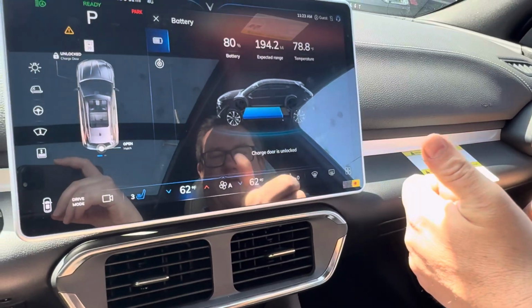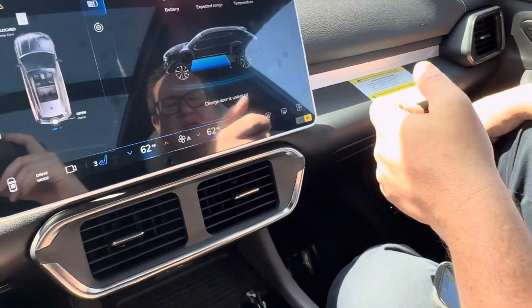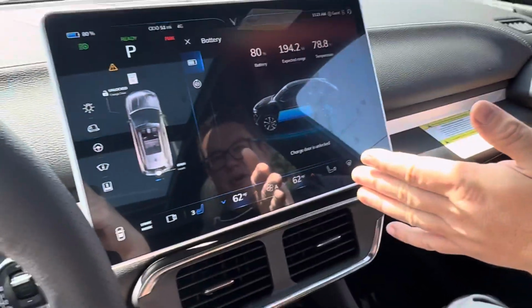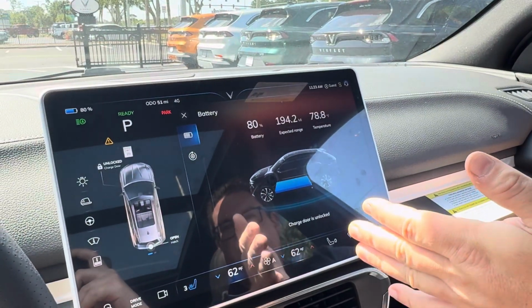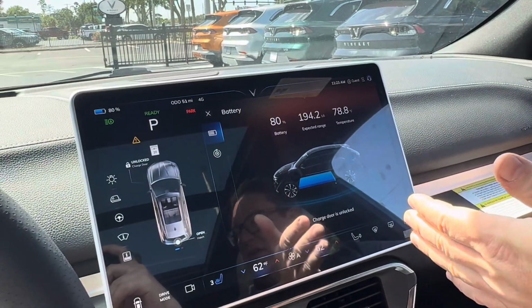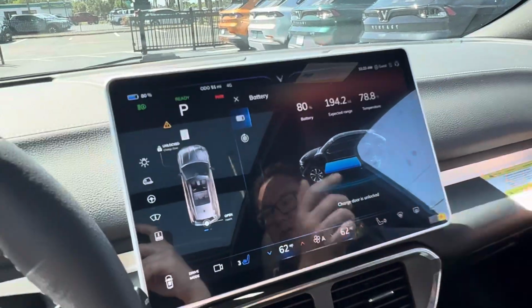Our charging expert from the company was in two weeks ago, and I asked him about charging to 100. He said you can safely charge it to 100 as much as you want. You just have to drive the car. Right. He said just don't let it sit. Just charge it to 100, drive it.